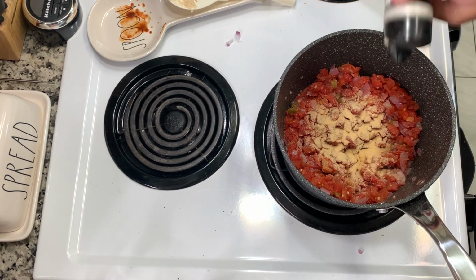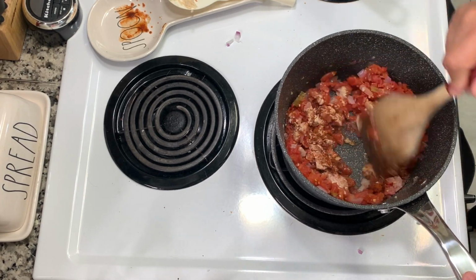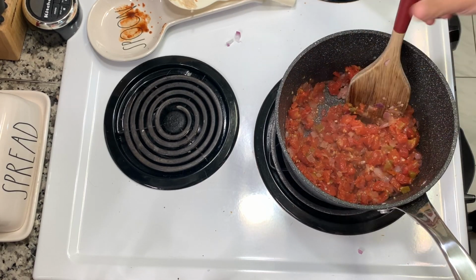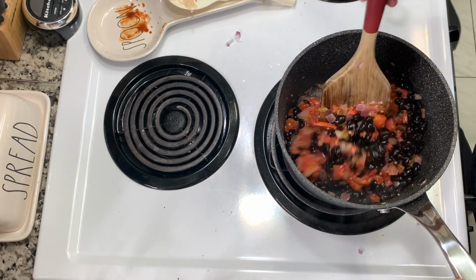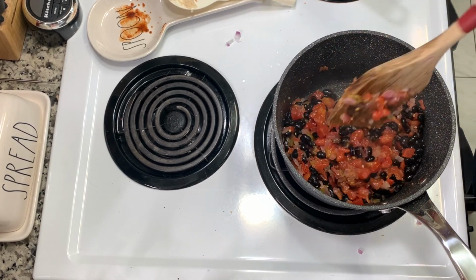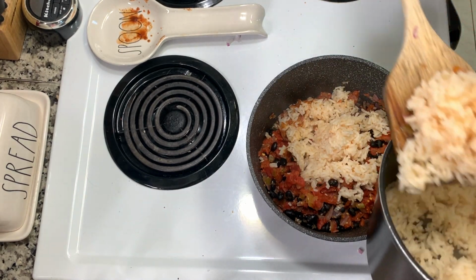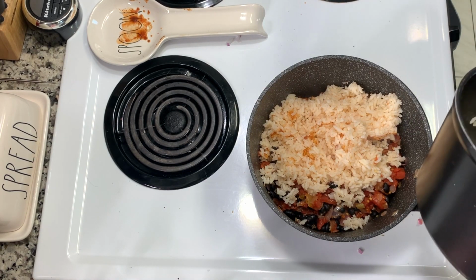And as you see, I'm seasoning it here instead of before when the rice was cooking, and that is just because I forgot. I will note that I didn't care for the chili powder in this, and maybe it's because I used Rotel. If you were using just regular diced tomatoes, that spice might be good, but it was just a little bit overbearing with what I use. I would prefer to use Rotel in the future and keep away from the chili powder.